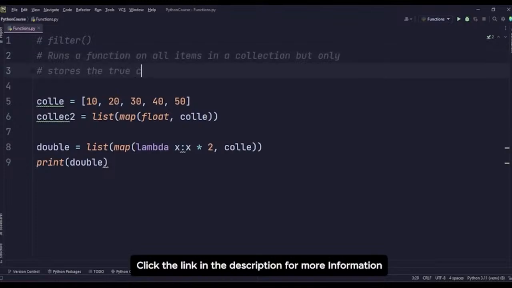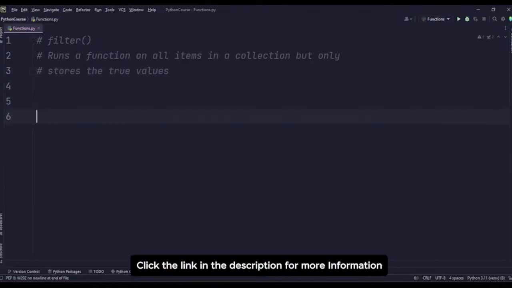Stores the true values. So whenever you shopped online, let's say you found a bunch of t-shirts online and you wanted to filter it out. So what would you do normally when you shop? If you know that you want only black t-shirts, you would then select the color and you would basically filter it out saying, okay, you want to only get the black t-shirts in the collection, correct? That's what we normally do when we have to shop online. So the same thing can be done here as well.